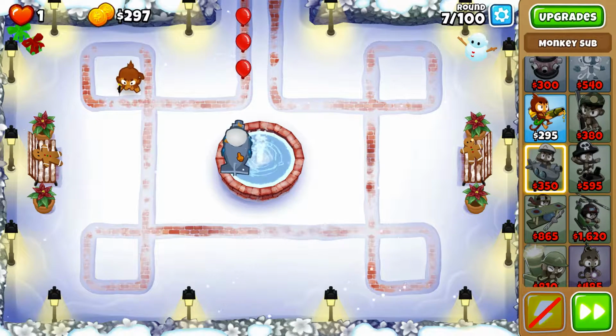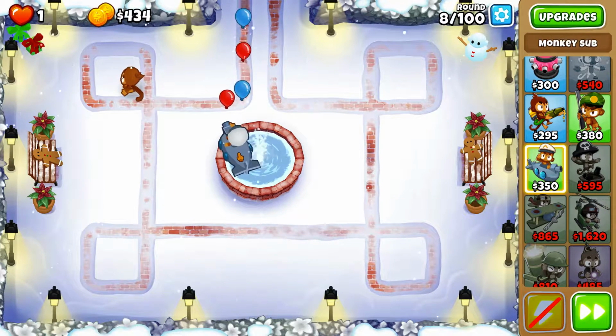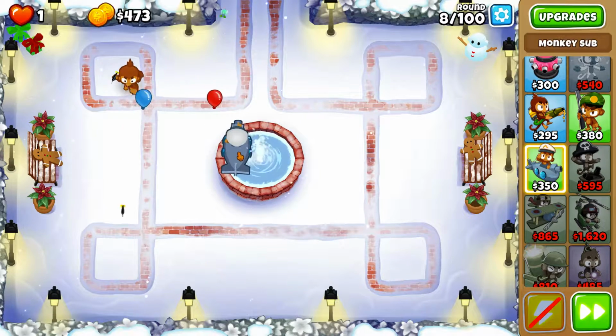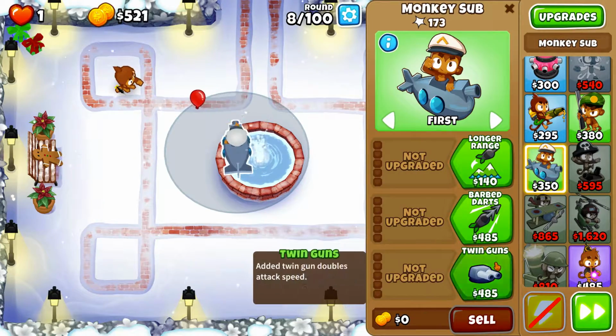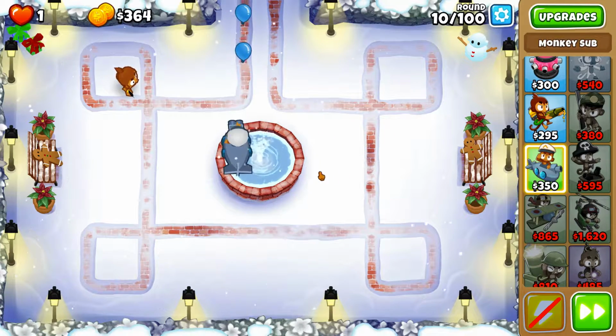But anyways, this is going to be the Druid strategy again. I have tested this out multiple times and I didn't struggle one bit while I was actually doing this strategy, so I hope you guys enjoy it and find it just as easy as I did. So of course we're going to start off with the Dart Monkey and the sub. Now the only reason we're starting with the sub is because we can place down Dart Monkeys all over the map and basically get full map coverage with the sub.